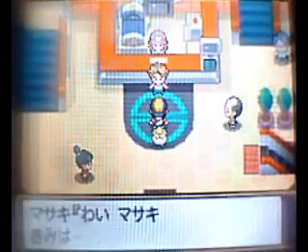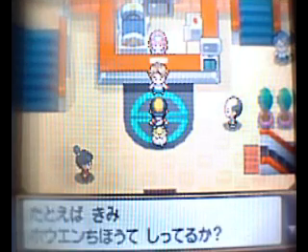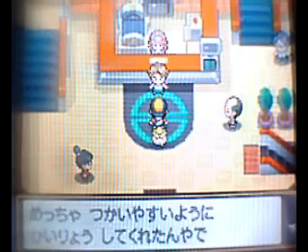Vulpix is a good fire type if you chose a grass or a water starter. I think that will be Growlithe in HeartGold if they followed the trend of the original game.